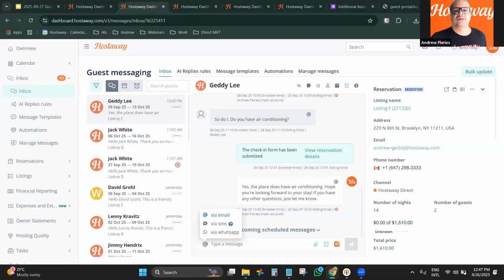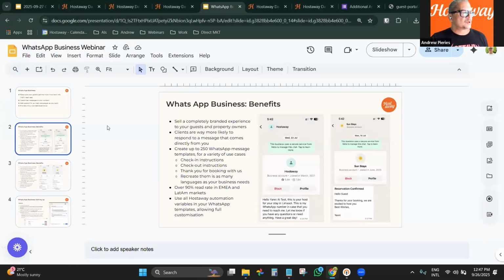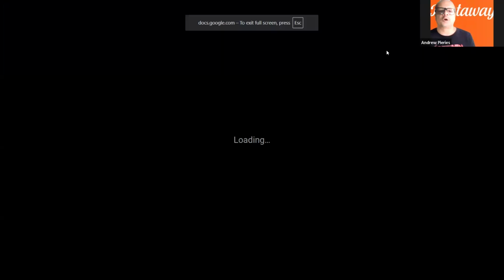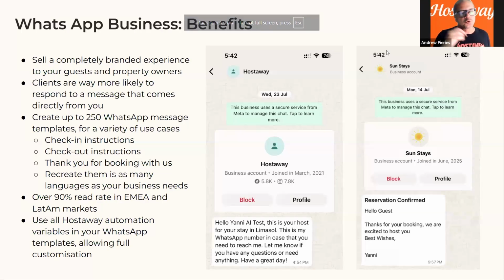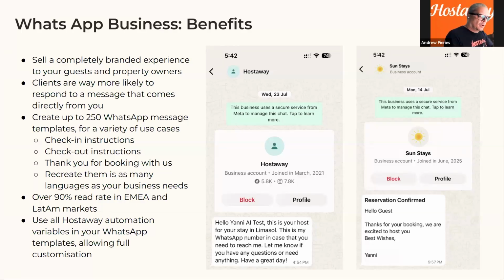So by branded experience, let me show, I can show you a little bit more about that. And again, if you want to use it, the biggest concern with WhatsApp Business is, if you're already using WhatsApp Business, I always recommend to create a new number to connect, because if you connect your existing number, it will delete all the history that you already have, or try to back up everything that you have from the past, because that's a Meta limitation. That's not Hostaway, this is from the software itself. So Meta, if you connect the same number, it resets all the conversation and deletes all the past. Just keep that in mind.